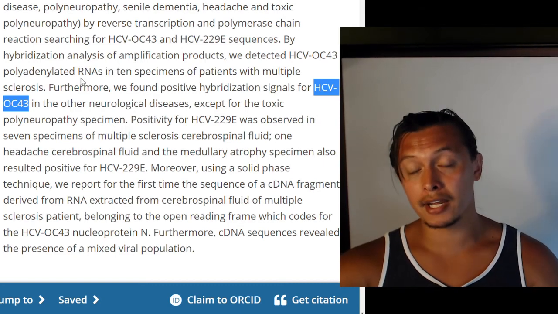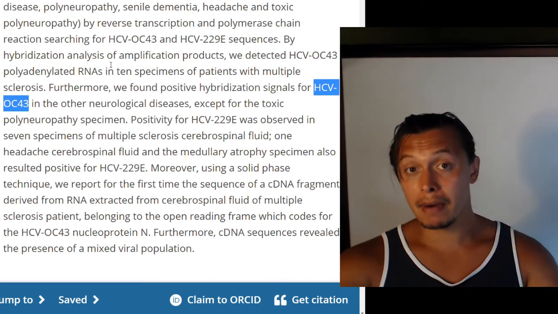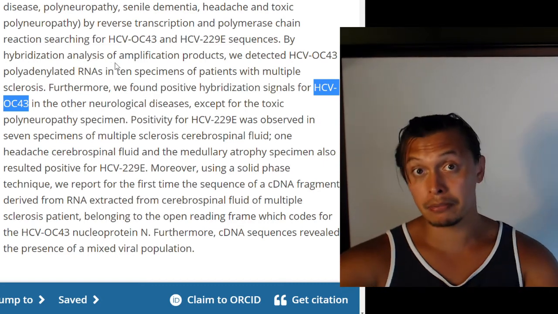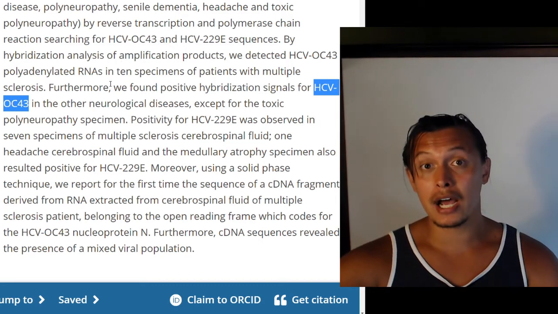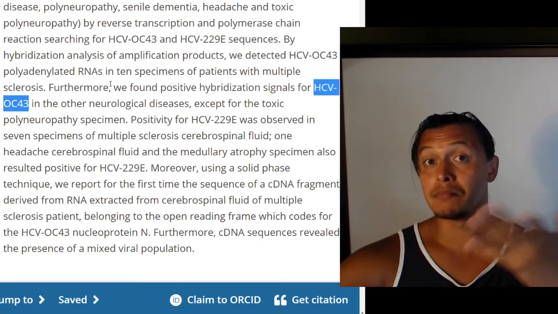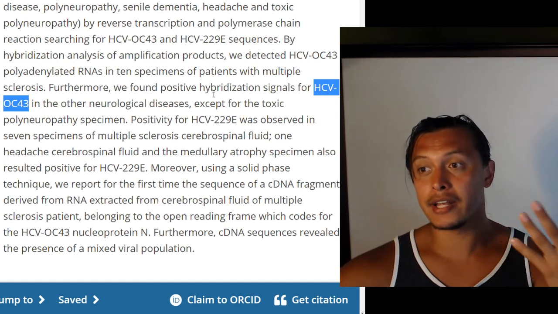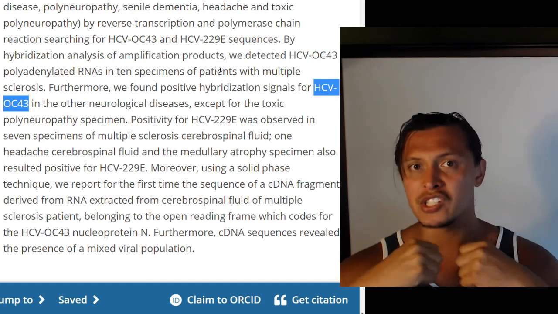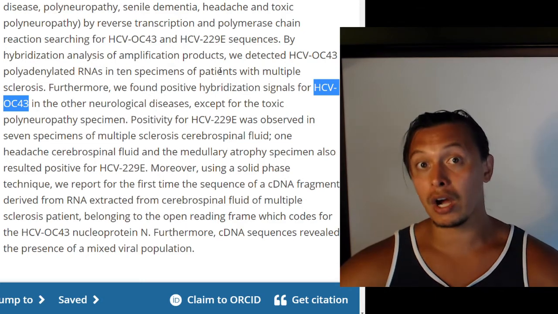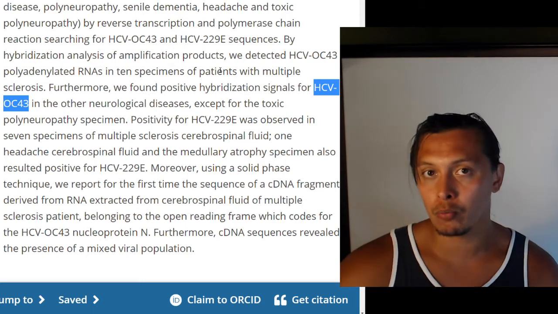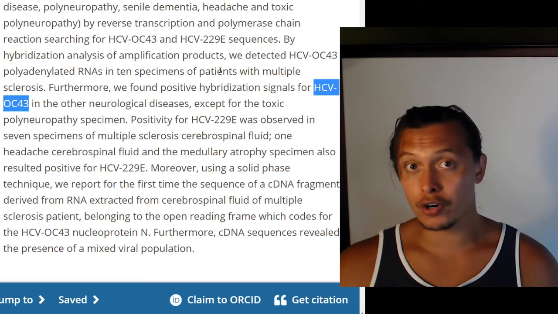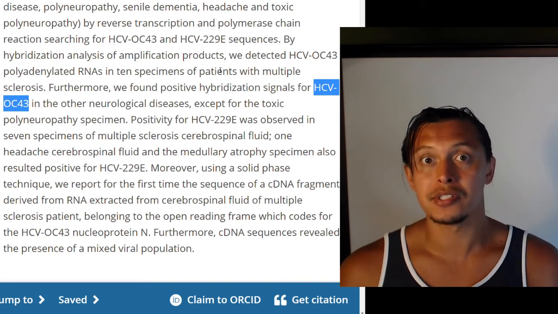So the first time that it came into the human population, it might have caused a pandemic, killed a lot of people at the same time, and then we got some semblance of herd immunity, which ends up making it so that HCOV OC43 cannot really spread throughout the population like wildfire. It's more of a slow burn where people get infected with it over and over again throughout their lives as they lose antibodies.